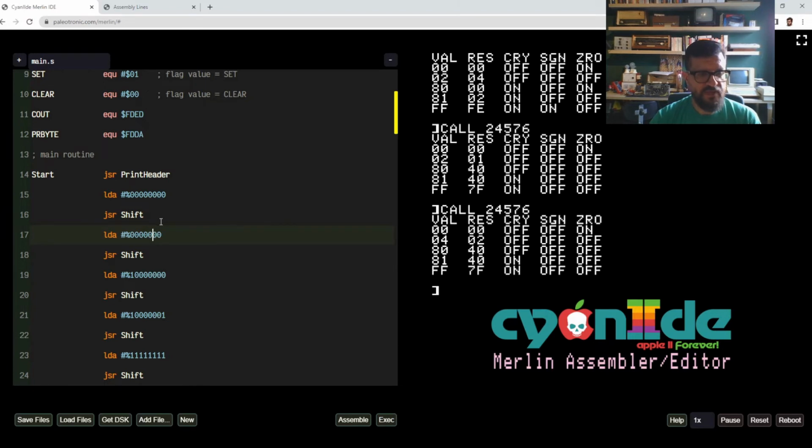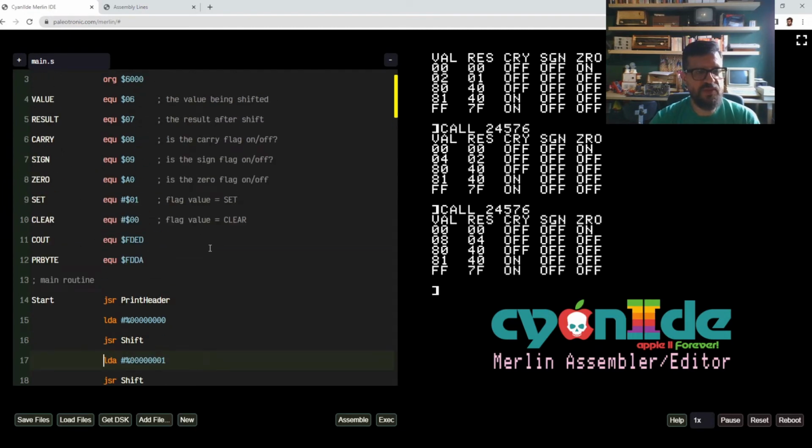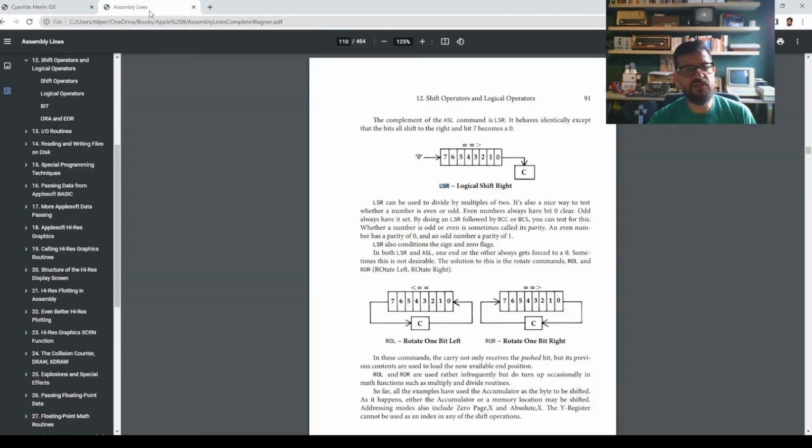And if we have an 8, we should have a 4 as a result, right? If we start with an 8 and we do a shift right. Yes, we start with the 8 and then we land on the 4. So you can see this is quite an interesting program that you can play around a bit with the shift left and right operators. You can also play with the rotate instructions.